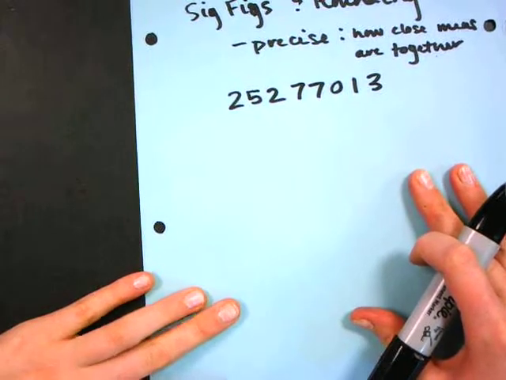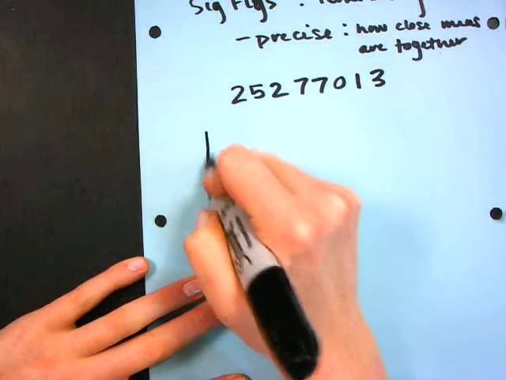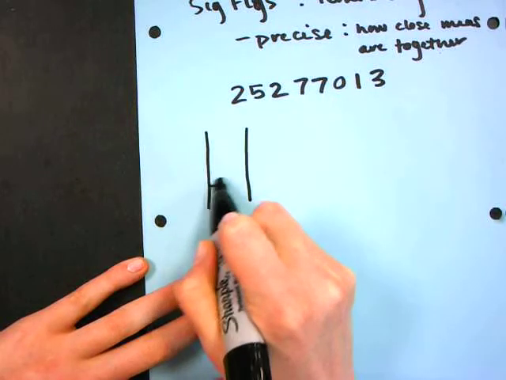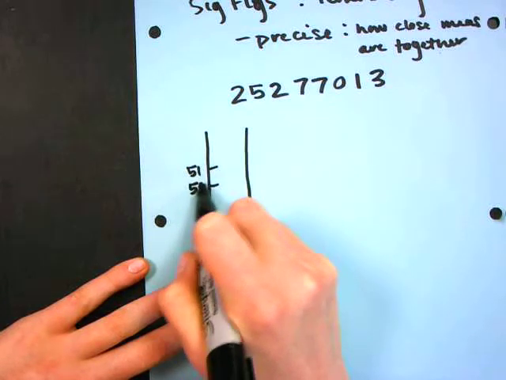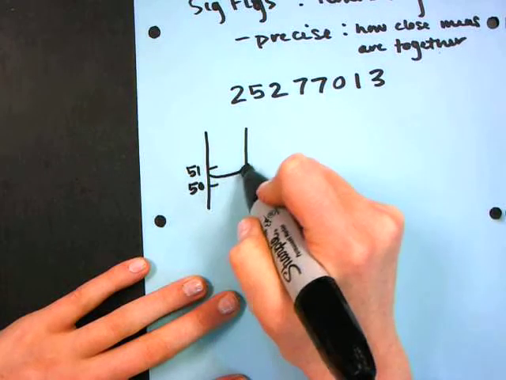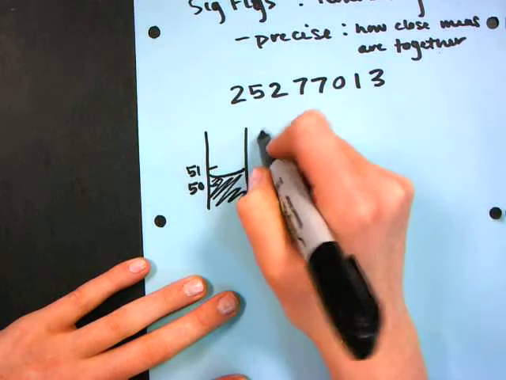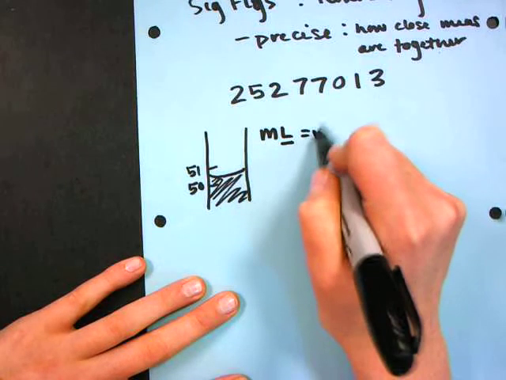So let's go ahead and just look at a real-world example like when you'll actually use significant figures. So this is the example of a graduated cylinder and let's say I'm at 51 and 50, and here's my liquid in there. So graduated cylinder, I'm going to have milliliters signaling to me that I'm going to be studying the volume.